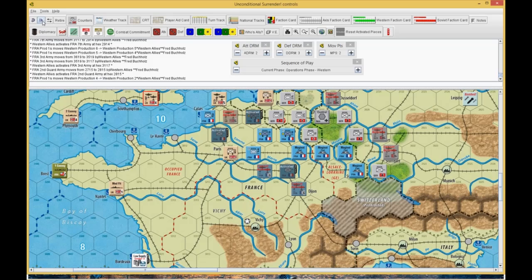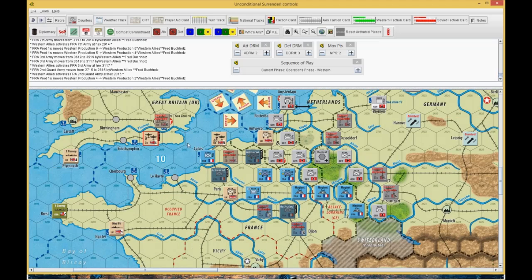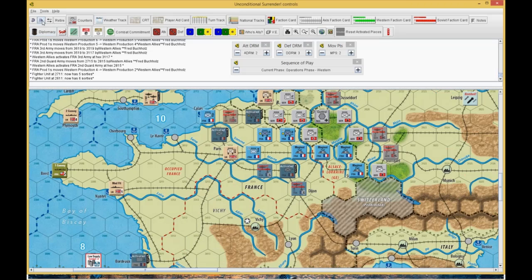I got the first RAF out of Antwerp, and I also moved Fighter Command back to London. I was getting tired of having to spend so many sorties to try and supply these guys, and they covered the British from London in that Hex 2711. They cover all the British forces. And of course the French are in supply.